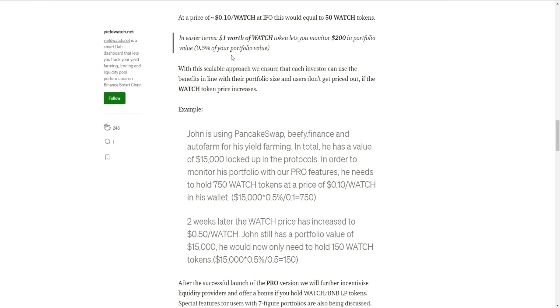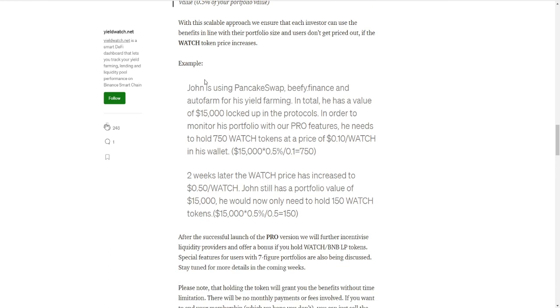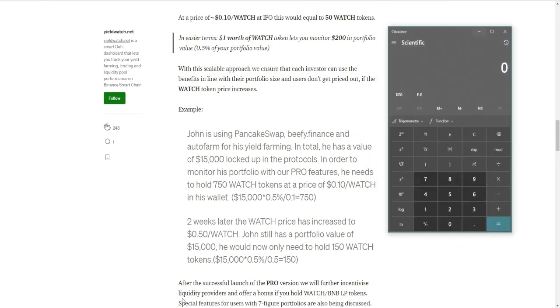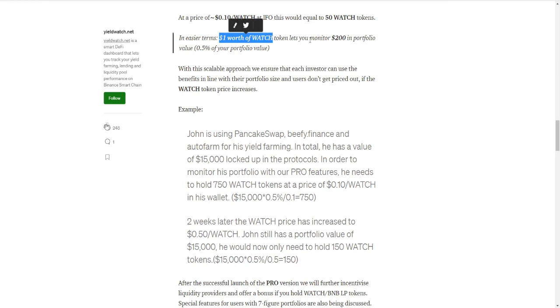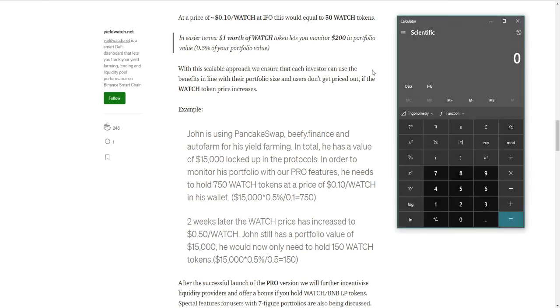So this example here just breaks down this tokenomics. So I'll break it down for you smooth brain guys out there. John is using Pancakeswap. So John's got $15,000 locked up in the protocols. In order to monitor his portfolio with our pro features, he holds 750 Watch tokens at a price of 10 cents per Watch in his wallet. So just breaking down that. Here, if you've got $1 worth of Watch tokens, it lets you monitor $200 in portfolio. So that means you get a ratio of 1 to 200.